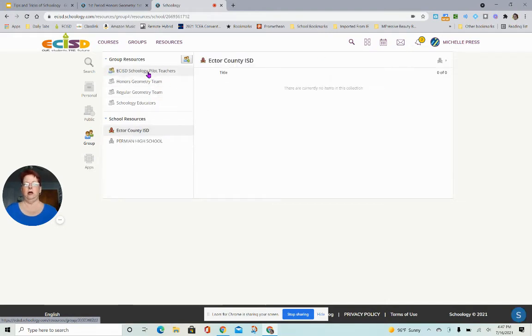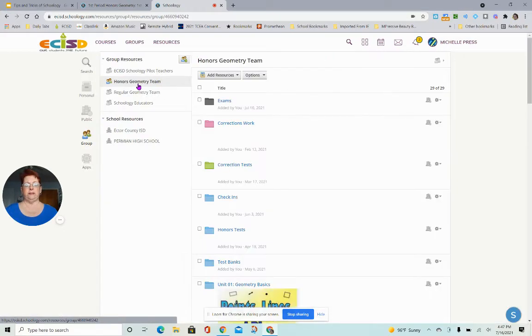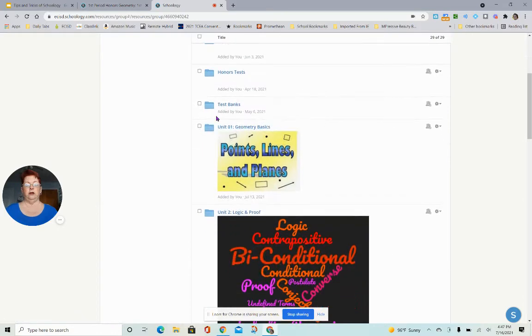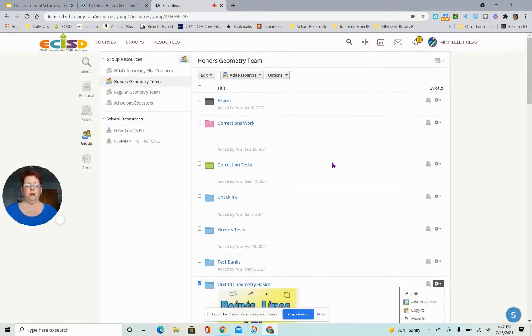I have an honors geometry team because that's part of me. And we have been working on building units. So we've got our unit here, and I can literally just click here and add it to my course because we've built this here. Think of this as a filing cabinet.